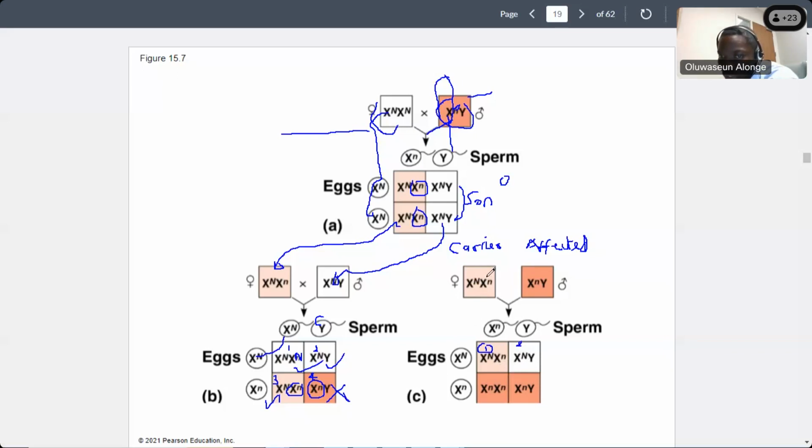Unfortunately, this mother gave this to this child, and the father also gave this to this child. Of course, every female from this family will be a carrier at the minimum. But this female was unfortunate. Number 3 got the disease, so she is actually affected. And number 4, unfortunately for him as well, got the affected X from the mother. So he also became sick. So this disorder has a 50% chance of happening in the children, because the male is affected, or the female children will at least be carriers.